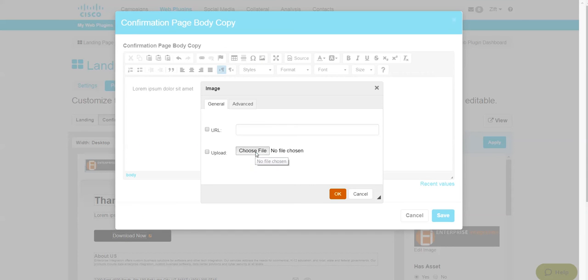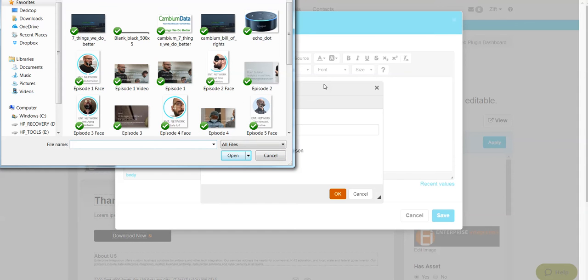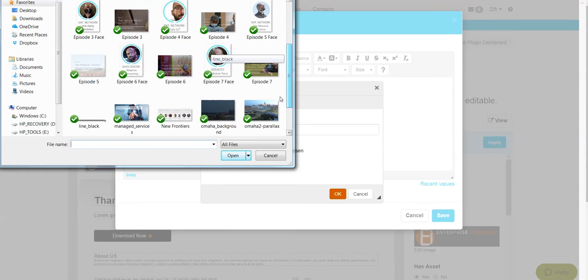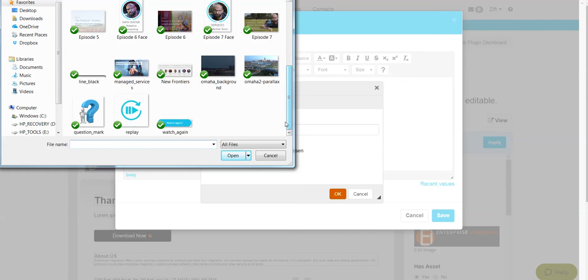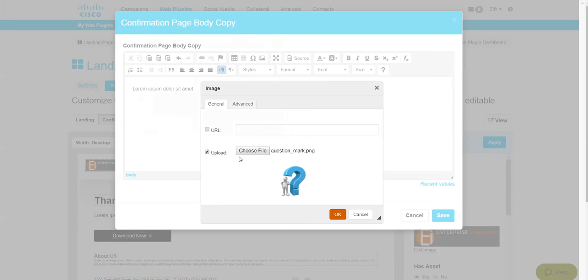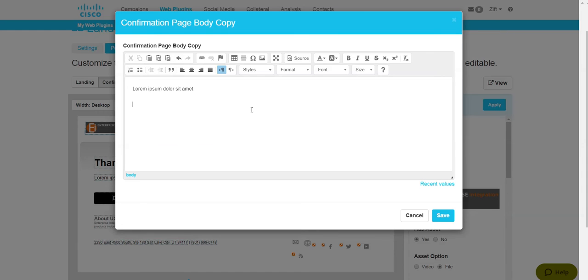Choose that file. And we can put in something. I don't know, we'll just put a question mark in for now. Oh, there it is.